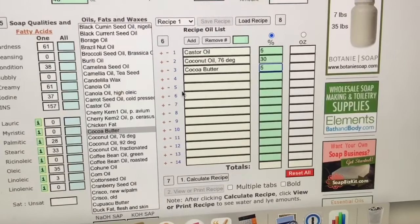And here it is. So there's the ounces. It's at 48 ounces of oils, which is what we want. So that is our measurements in ounces of what we're going to be using. There's the percentages of what we're going to be using. And this is my recipe number one today for testing.